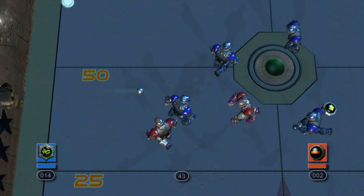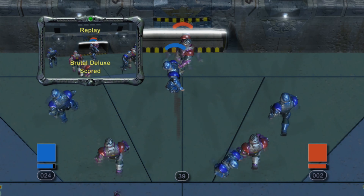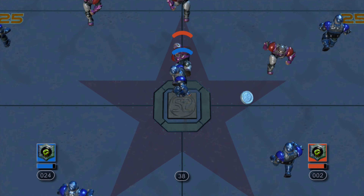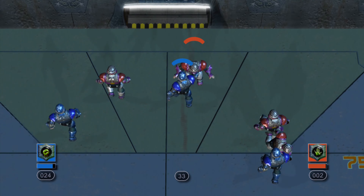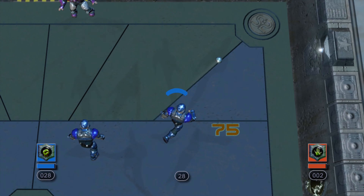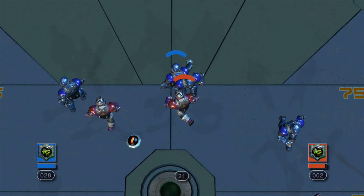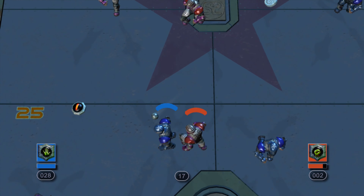I think they could have done a lot more with nicer animations, injuries and all sorts of things, had they done a Speedball 3 on the Amiga in say '93 or '94. Sadly there's never been a Speedball 3, and I think this is a series you could really develop — it's such a good game. They've sort of hung on to Speedball 2 for so long that it's dated a little, and I think you could really update this format to bring a Speedball 3 into the modern age. In the 3D mode, instead of a classic replay you get a replay window in the map, and you don't get the winning pose animation either.